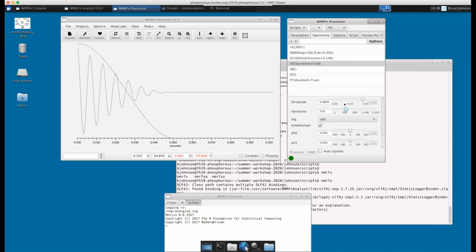The fact that this looks so perfect comes in part because I have a perfect signal. I didn't add any noise to the signal. It's a single decay, so your real data is going to be trickier, but it does start recovering fairly quickly.